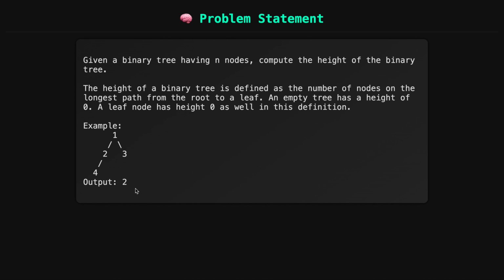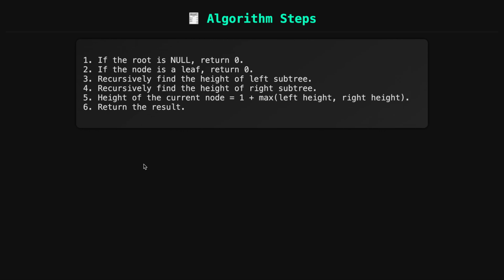Okay, so now essentially we need to find the maximum number of edges from the root node to any leaf node. And this longest path can either be present in the left subtree or the right subtree. So we need to calculate the longest path first on both the subtrees separately, and then we can take the maximum of the two. Finally, we add 1 to this result to account for the edge from the current node. Then we keep doing this at every node in every possible subtree, which will add up the result for the overall tree as a whole. So let's walk through how we can solve this using recursion.